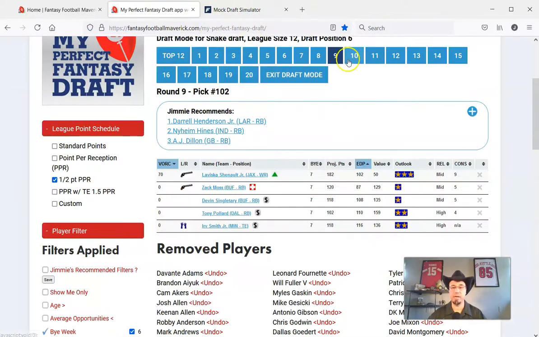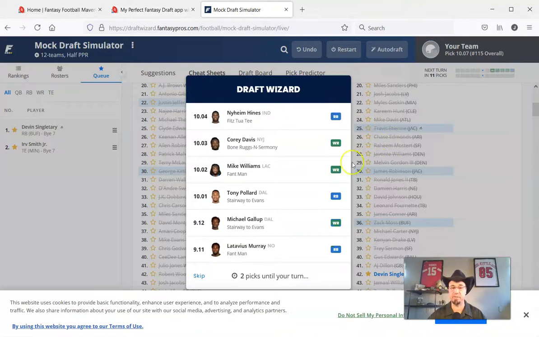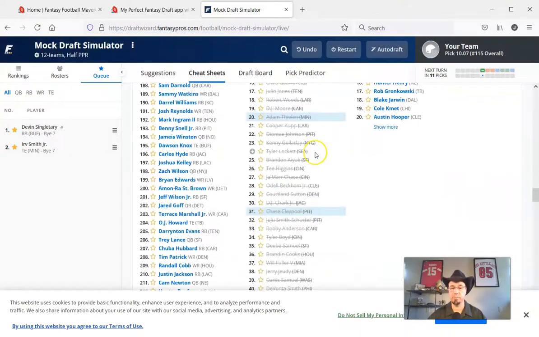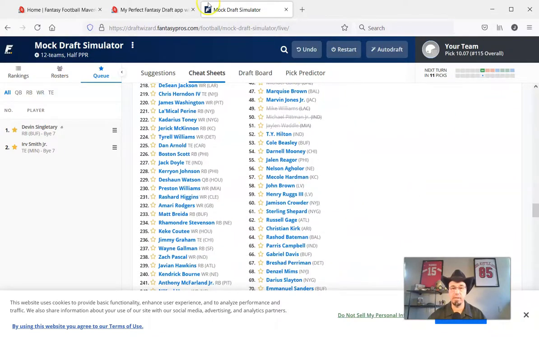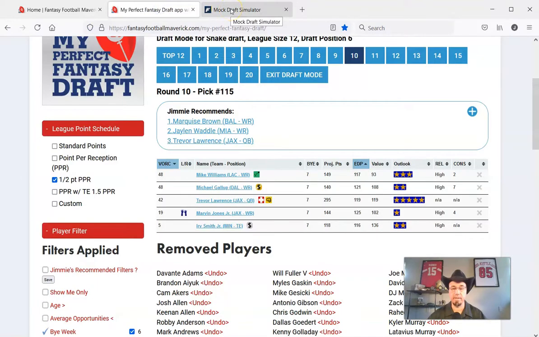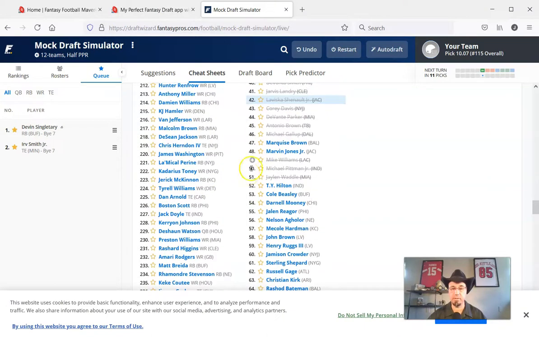And then we were talking about the 10th round, and I didn't queue up the 10th round. I'm sorry about that. So we got Mike Williams, Gallup, and Jones as wide receivers. And looks like I see Williams just went off the board there. I'm sorry, who were the other ones? Gallup and Jones. So Gallup, is he already on? Gallup's gone. And Marvin Jones is still there.